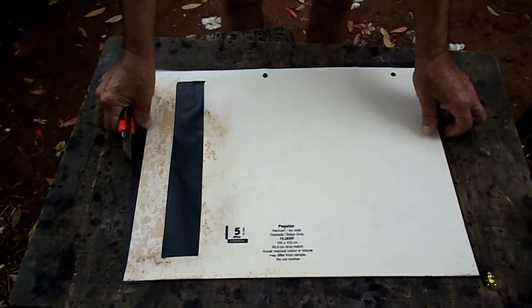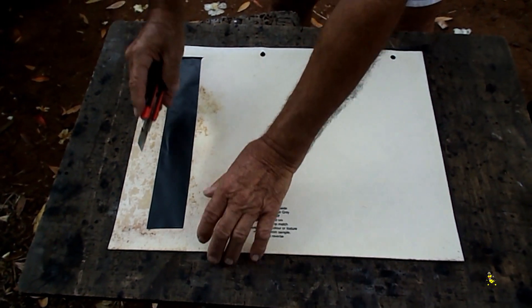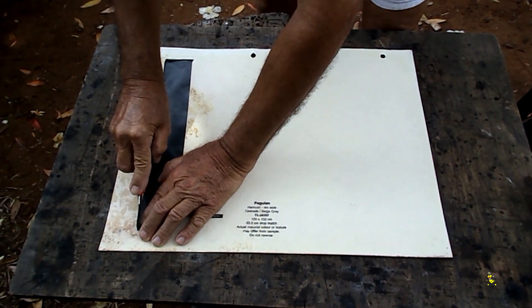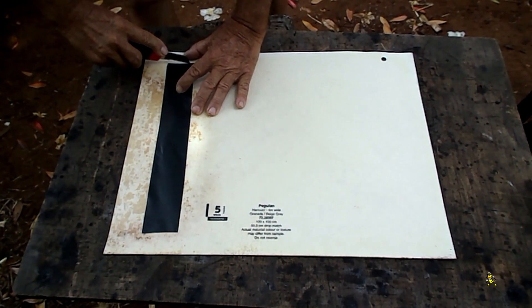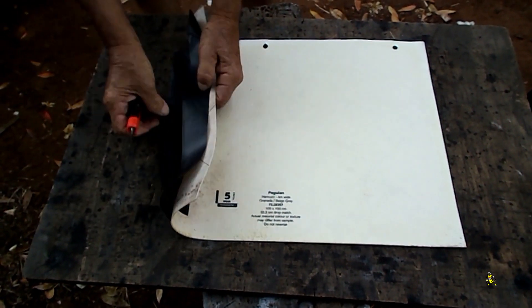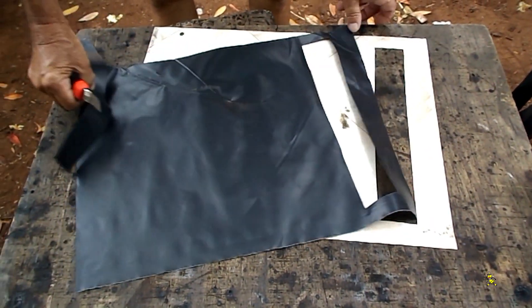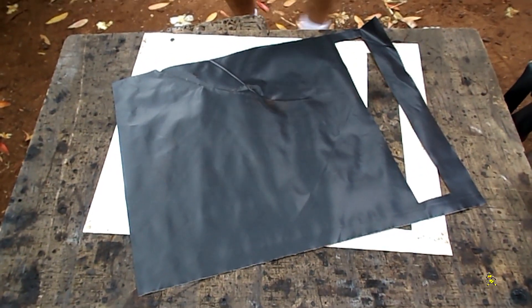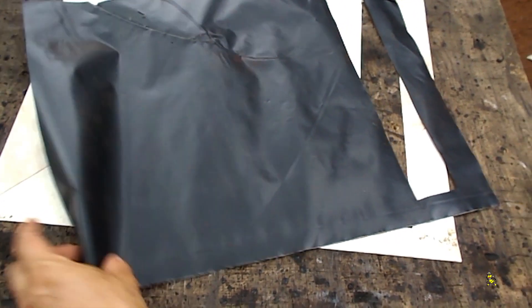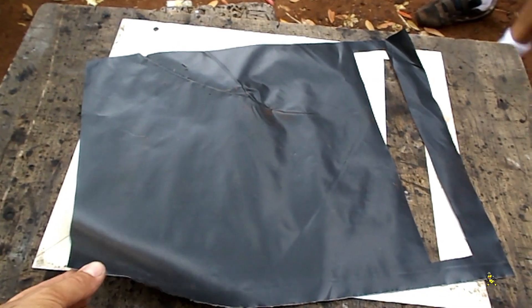With our vinyl brood rearing mats, which is basically what we use now, each season at the end of the season they get irradiated and are therefore ready to go on any hive the season afterwards. All we've got to do is give them a quick clean by placing them in the sun and wiping off the wax and propolis. The thickness and weight of the vinyl material does exactly the same effect, but as you can see, if a breeze is blowing and you've got a big triple hive with bees everywhere, it can be a bit difficult to place.